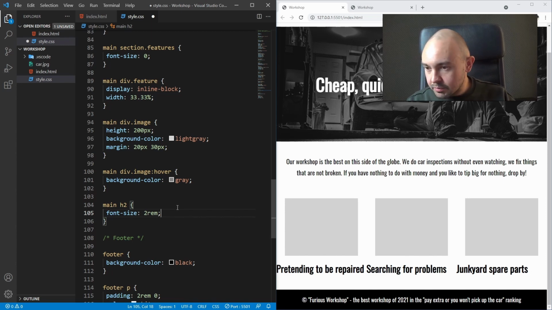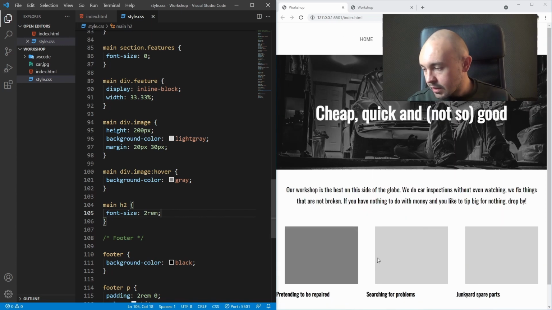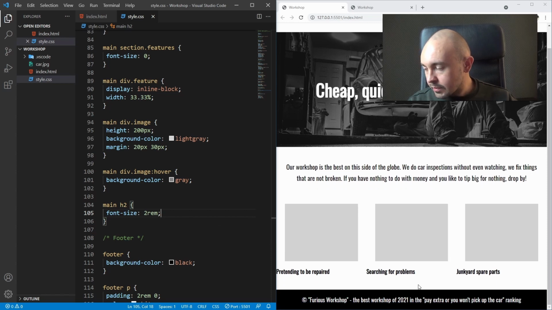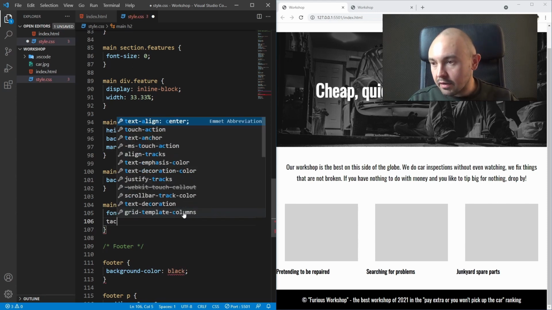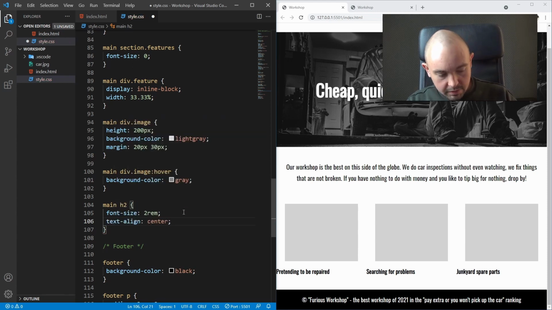Now let's see how it will behave. And we can see that now our h2 tags have the right size, but are aligned to the left where every div starts. So let's use the text-align property with the value of center, like this.